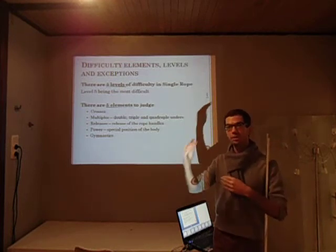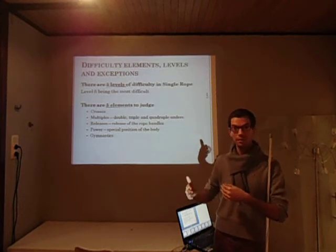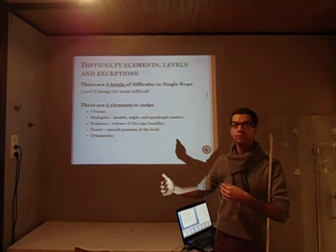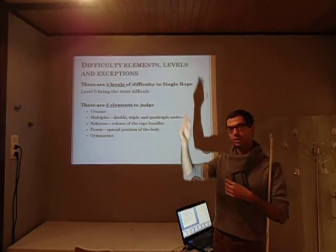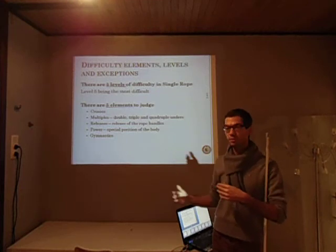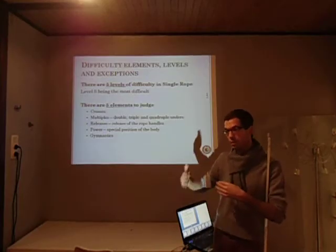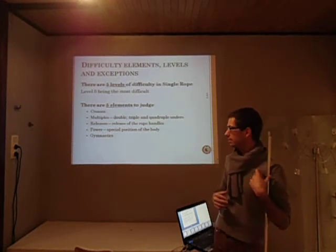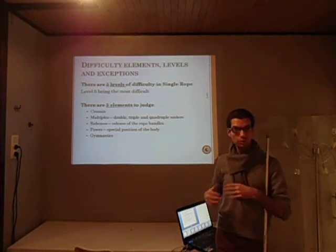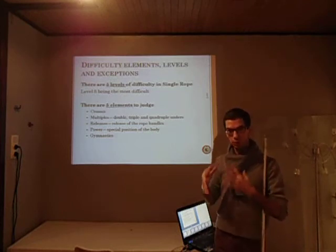And then if you go one step more difficult, it becomes a level 2, for instance catching 2 handles. It can become a level 3 if you manage to catch a handle after it had made a full revolution in the air, or you manage to catch a handle and pull it under your body, and so on and so on. These are all extra ways how to get more credit for your release. Powers, also some general idea about the powers is you have to look at what your rope is doing.